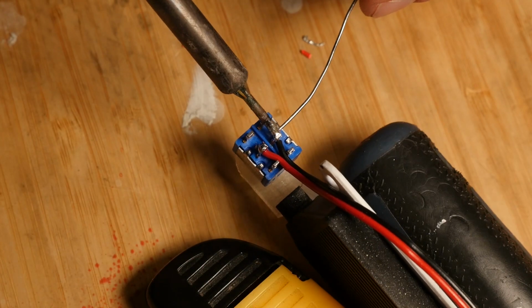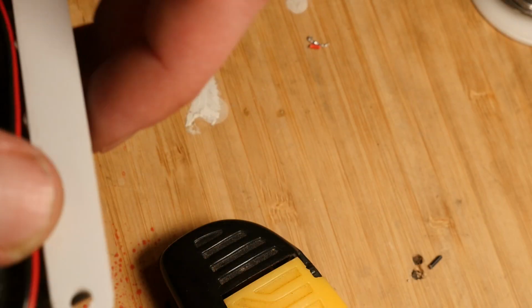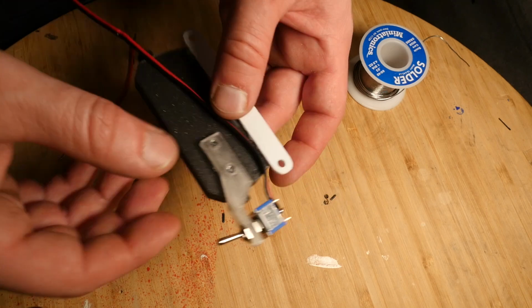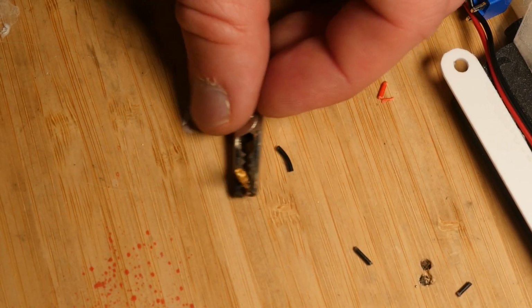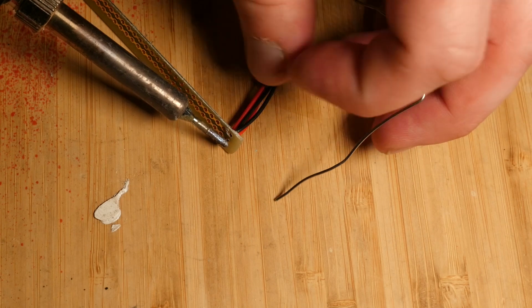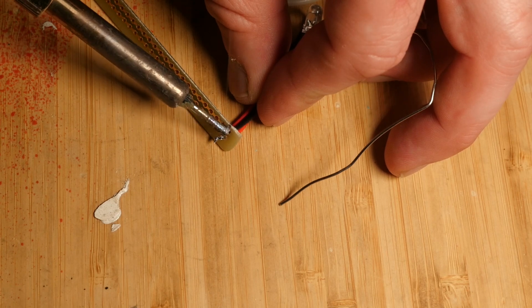I also 3D printed a little switch holder for the intercooler to make things easy. I know the actual owner of this car, Har, the owner of Cardinal Racing, the guy who sells all the 5th scale MCD vehicles for North America. This is his car. I know it's probably going on a shelf in his house, so it's probably not going to end up being fully an RC car ever. So I put the switch on the front, somewhere easy where he can switch it on and off, and the resistors make the LEDs run all the way up to 12 volts. So he can jimmy-rig any kind of power adapter if he wanted the lights to be on when it's on the shelf.